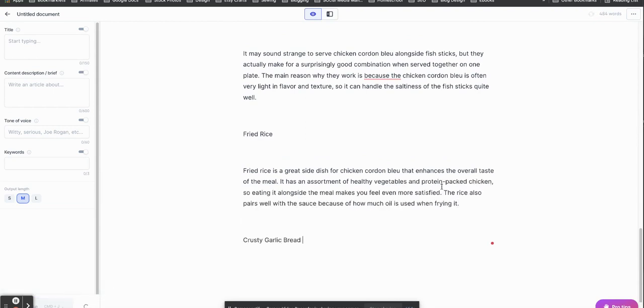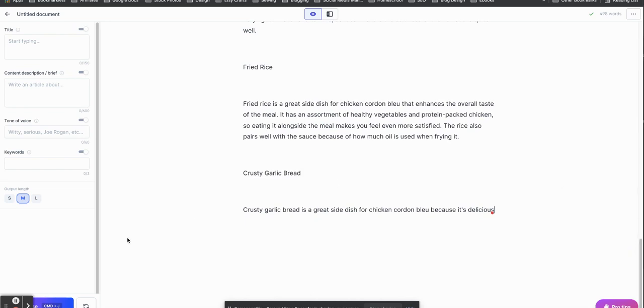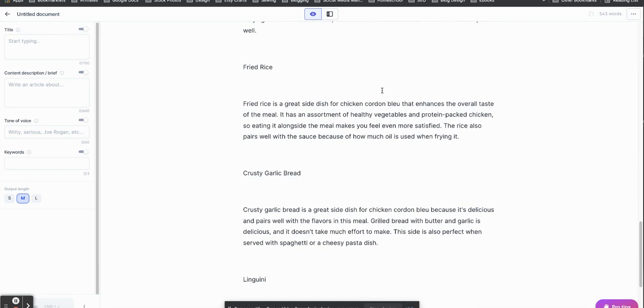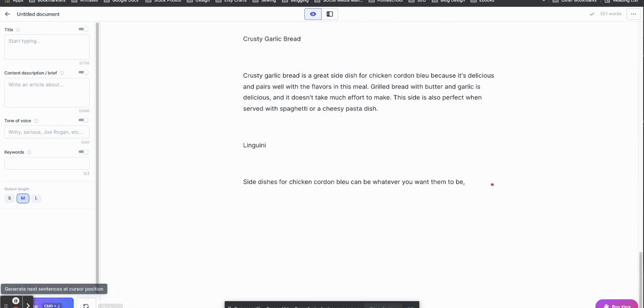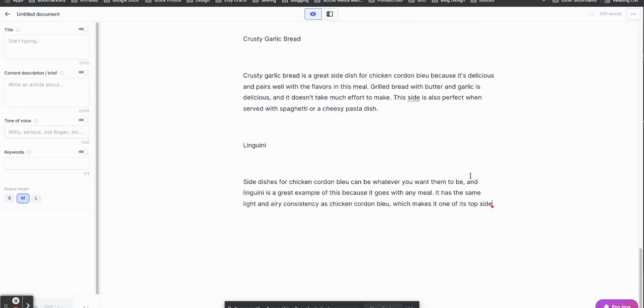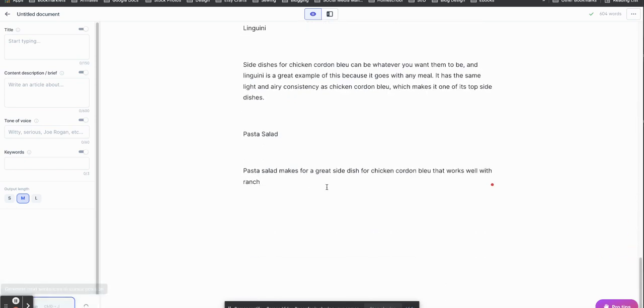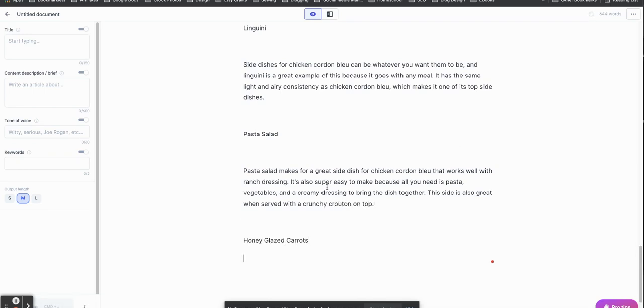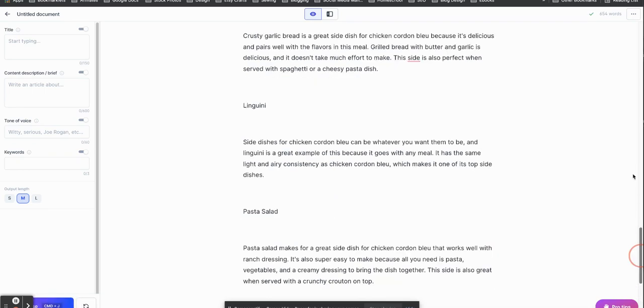Earlier today, I did one on lasagna, and so I put like soups, breads, vegetables, and salads, and it wrote me a whole bunch of different things in each of those categories. So it's really helpful to just kind of keep going. And you can see how fast it writes things. And you should run all this stuff through Copyscape. I haven't had issues with that, but you definitely want to make sure that it's not accidentally plagiarizing something.